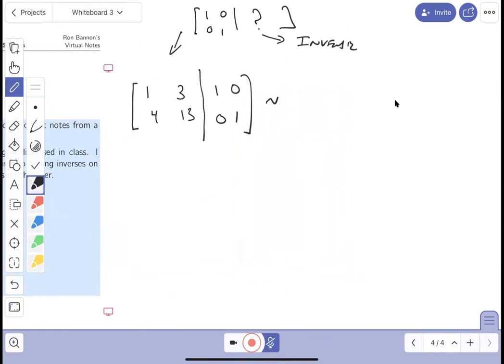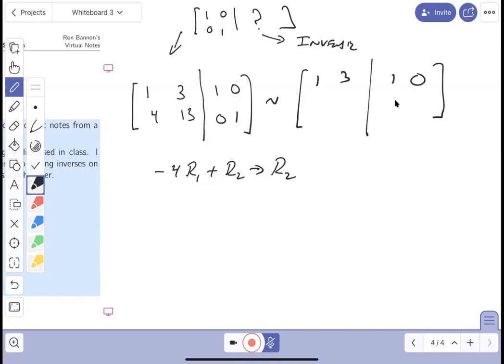And I'm going to put a little thing over here and see if I can do that. And what I'm going to do is I'm going to say, and I'll write it down for you, minus 4 row 1 plus row 2 and give it to row 2. Again, I have a little more experience with this. And I'm not saying it's a great amount of experience, but a little bit more. And I'm not going to do anything to row 1. So I'll write this down. That's going to be 1, 3, 1, 0.